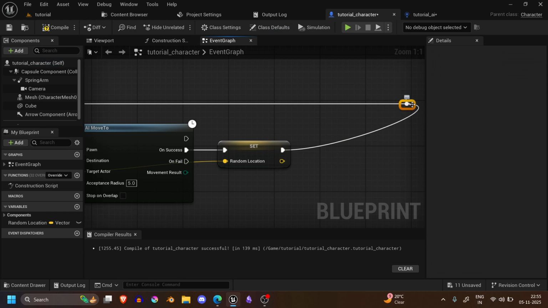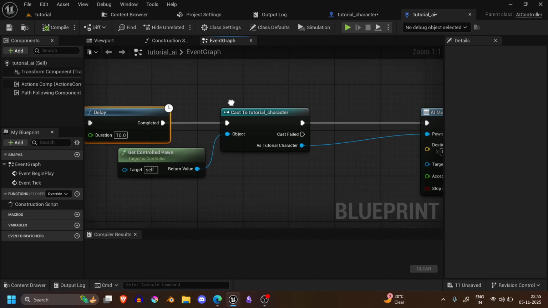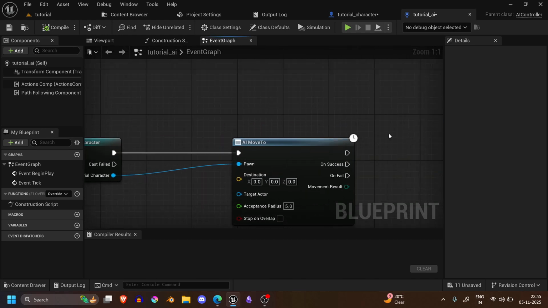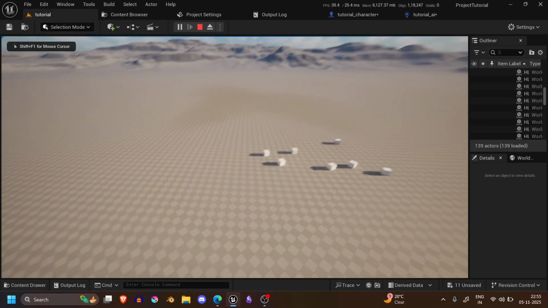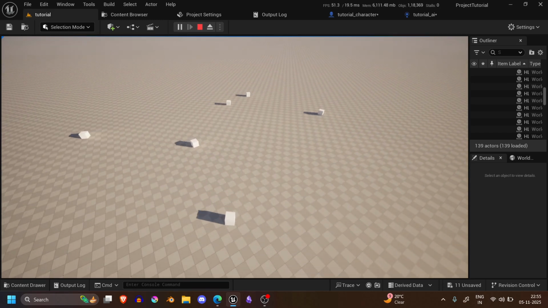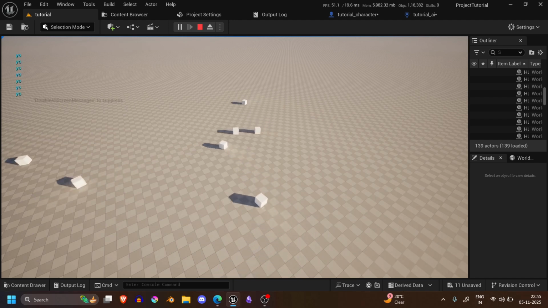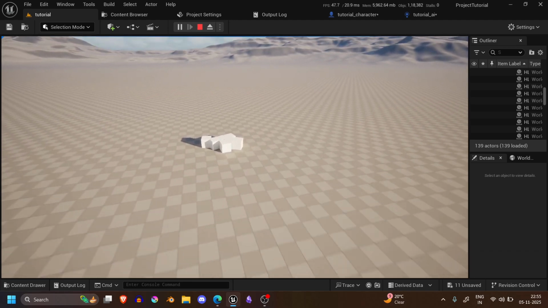So now I don't think the error will happen again, and as soon as the time is over it will go to that location. Let's do a print string just in case to see whether it's working or not. Let's give a random thing like yo, and let's begin play. So now they are doing their normal maneuver of going here and there every 10 seconds, and as soon as the 10 seconds are over, yes, now all of them are coming to the location of 0, 0, 0, as you can see on the screen.